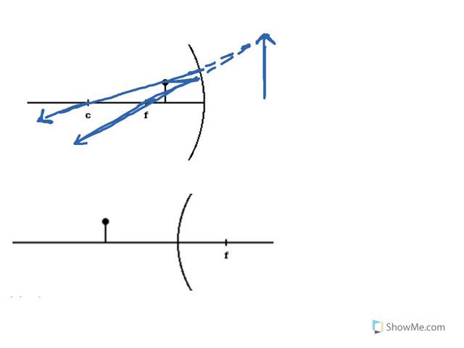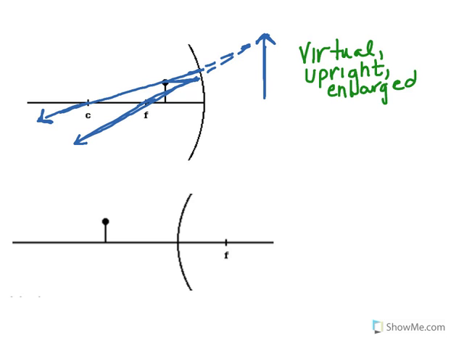Now let's go ahead and describe this thing. This is not real light. This would be called a virtual image. This is upright, and it's bigger, so it's enlarged. So now let's do the math with this, because I want you to notice a pattern that's going on. And so now this time we're going to use our mirror equation, so 1 over 25. And let's say that our object distance was 20 centimeters. It's closer to the mirror than the focal point.